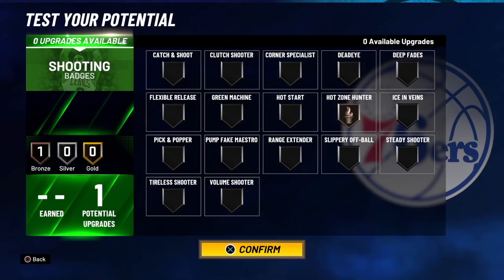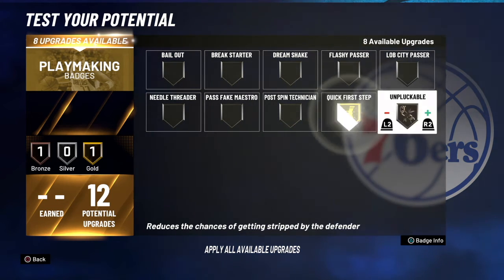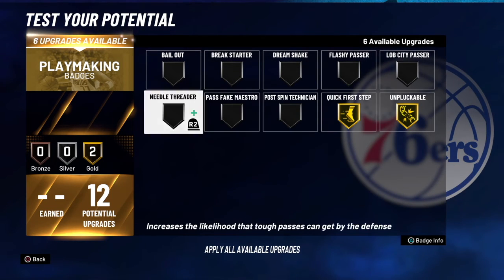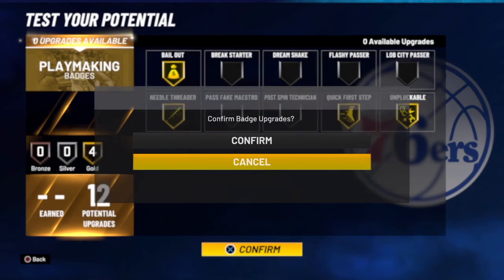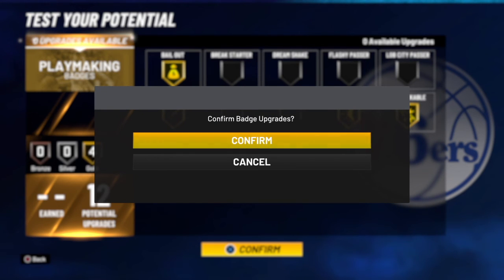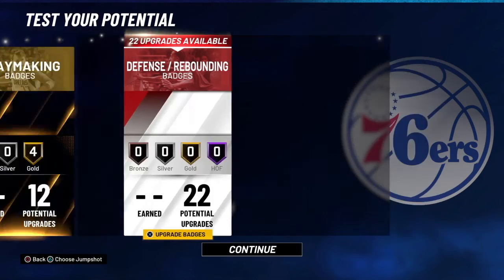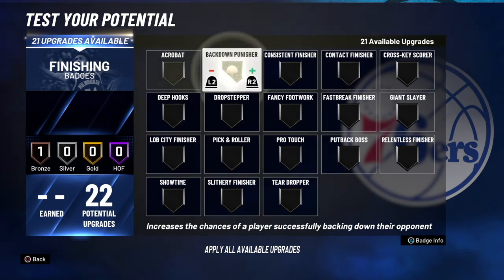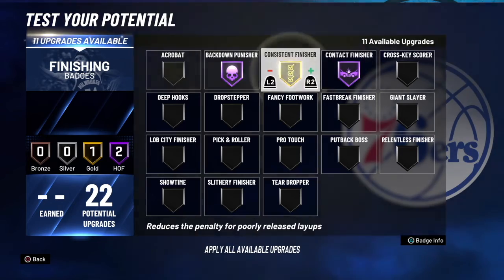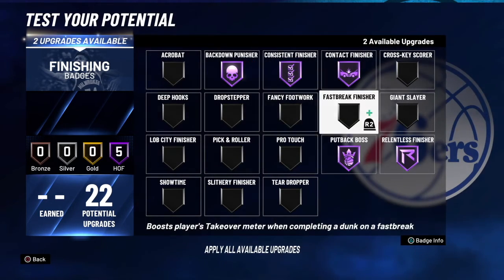Hot zone hunter, you already know. Playmaking, that's for sure. Yep, for sure. Bailout and needle threader. Like I said for the power forward, you do not get that great pass accuracy, you don't get that great ball handling, and you're not that fast. Now, defensive rebounding, we're going to switch up a bit. We're going finishing first. Back down, contact, consistent, not giant slayer because you're big, put back boss.